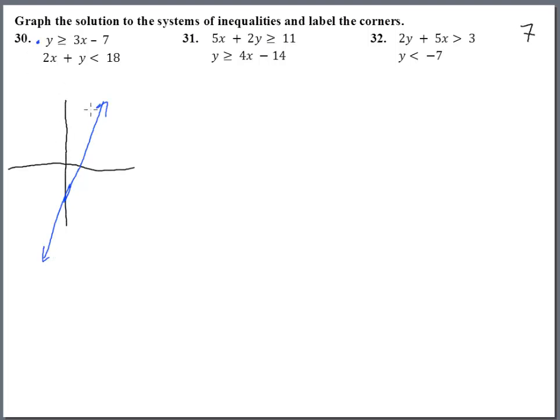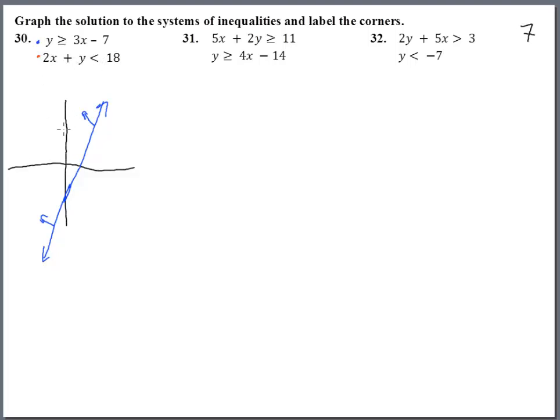Then we look at which side. Y is greater than, so we can go up, which means this side. Or you could look at it, x has a positive coefficient, so x is smaller than something, so we're going to the left. That will also work. Or you could try 0, 0. 0 is bigger than negative 7. Gets colored. So that side's the blue ones. All these points would be colored blue. All these points are going to be colored red.